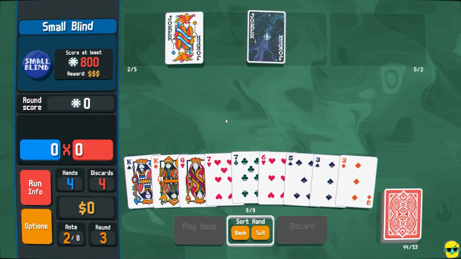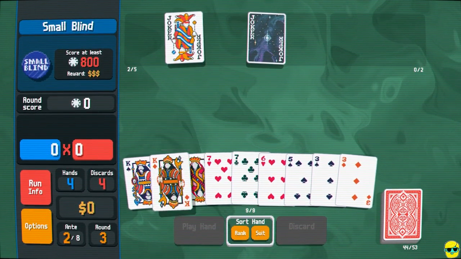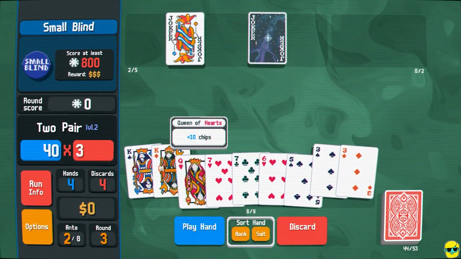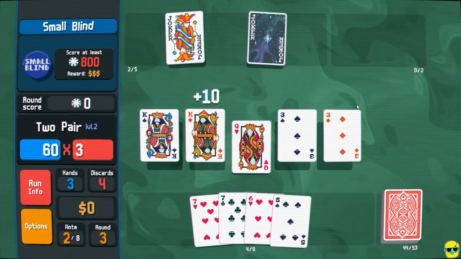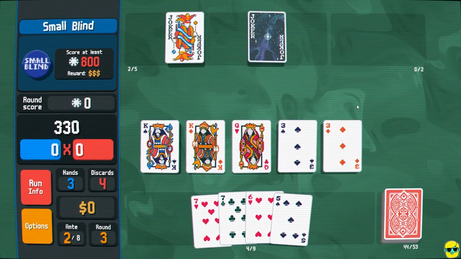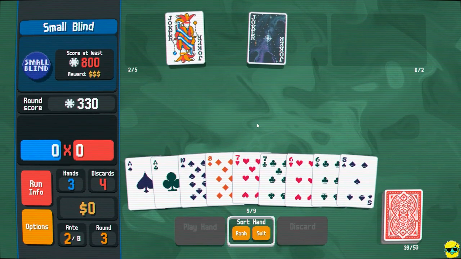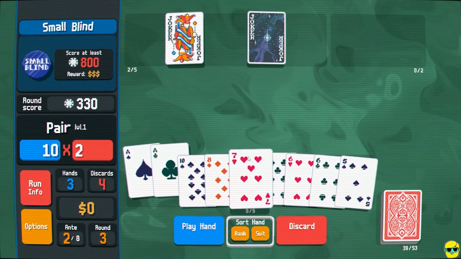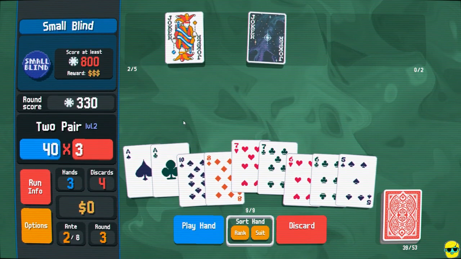All right. Let's go. 1-2, 1-2 and get rid of this. I'm setting up for a straight. But we got our two pair to level two, so let's go. Look at that. Multiplier. Well, I guess we're going two pair. Like, we're going all in on two pair. I was going to go... Actually, wait. 5, 6, 7, 8. Aww, not quite.